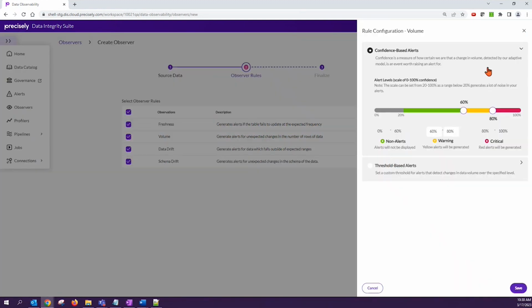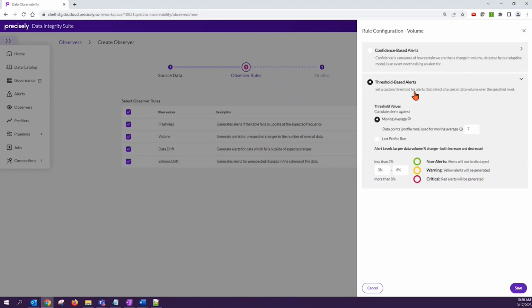So I can configure those rules here. I can let the AI and the ML driven model govern that altogether. Or if I know my data, if I know my business and environment, I can actually set up my own rules. I can leverage moving average. I can leverage some data points from the past, as many as runs.